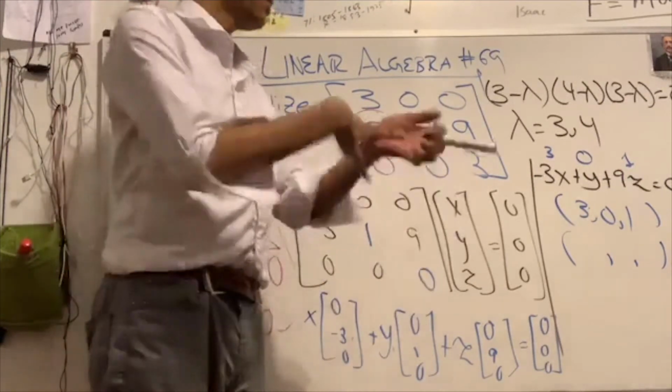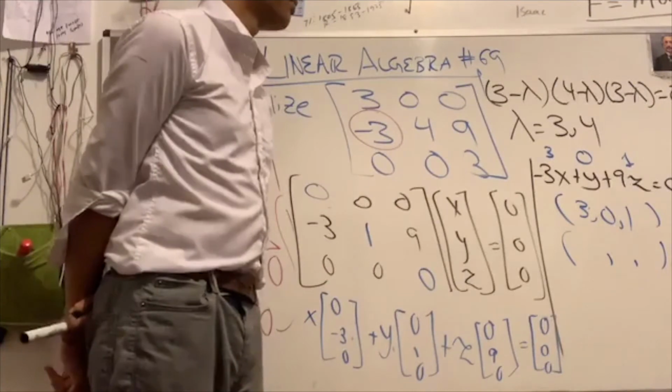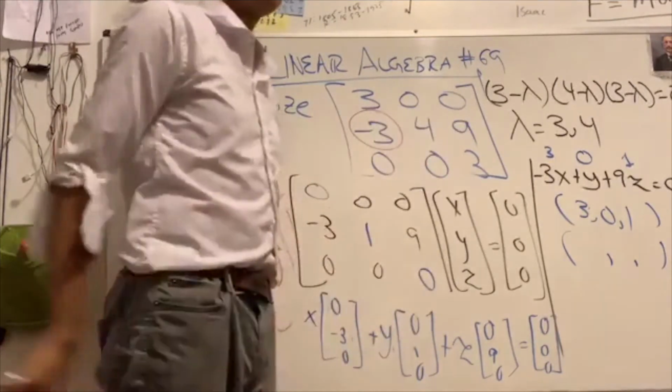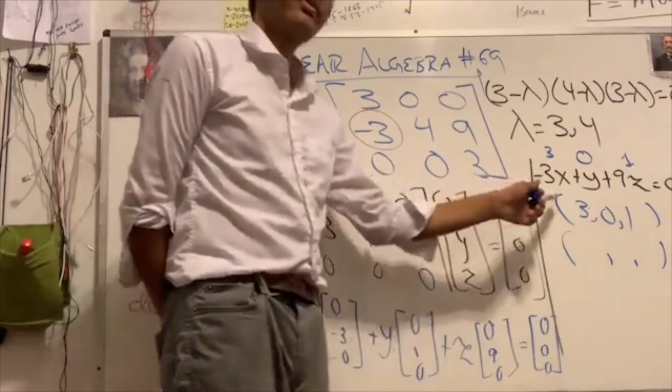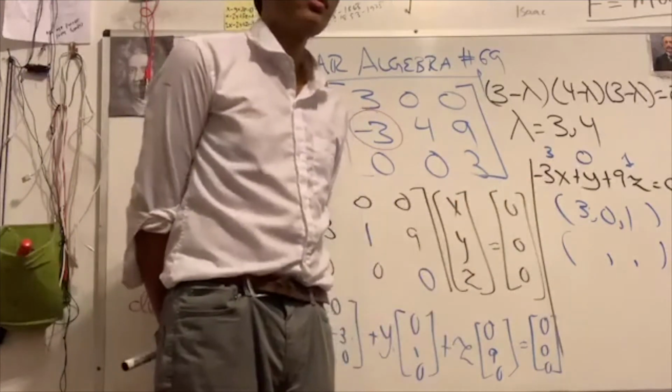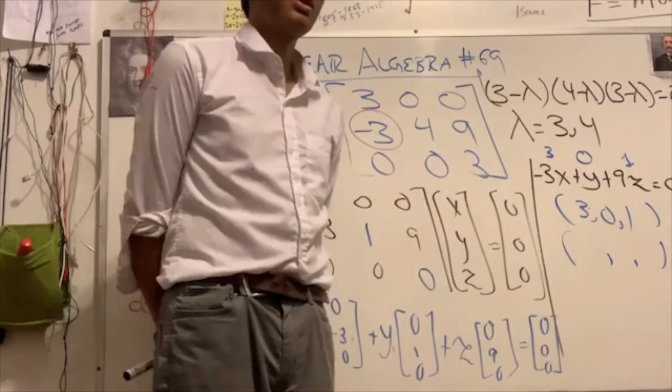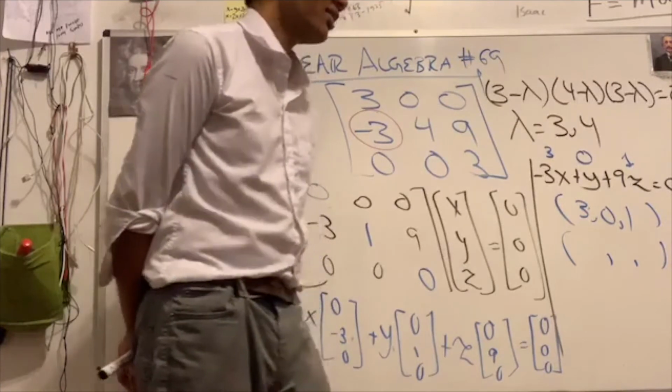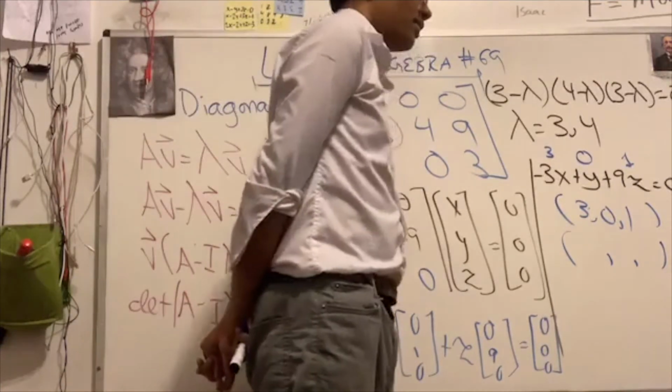Yeah. What is it? 6 0 2. 6 0 2 is unfortunately not it. 6 0 2 is a multiple of this. It's not linearly independent with it. Remember, all eigenvectors have to be linearly independent. So 6 0 2 does not qualify. Minus 3, minus 0, minus 1.